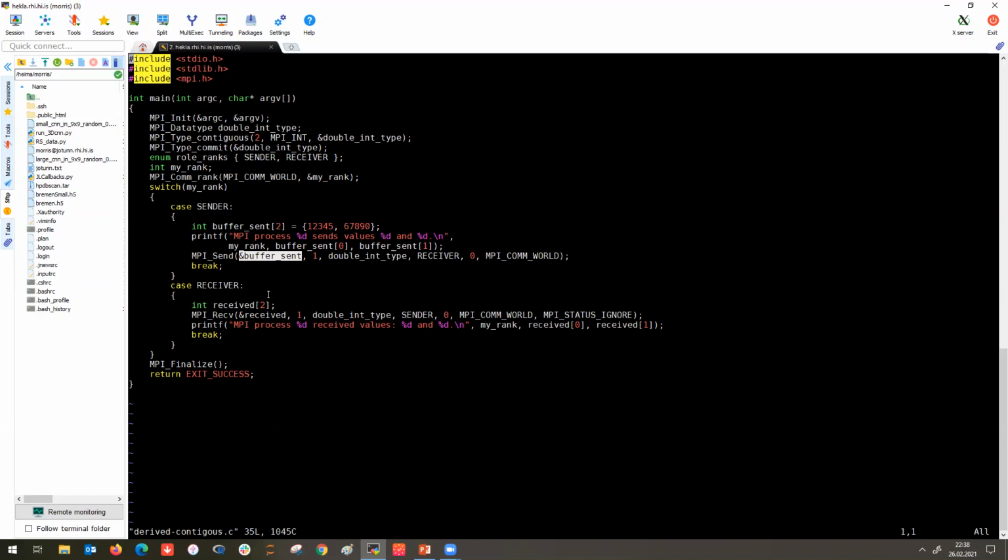You have the matching role, as you can imagine, from the receiver. So here we would say we will have received two items, right? So the size needs to be 2 because we want to receive two different values. And here I would say that this is also a double int type that I have in my MPI receive. So also here you see, I don't really receive 2, I receive 1, but I receive 1 of the double int type, including 2, of course, right? Two different values, which is quite interesting.